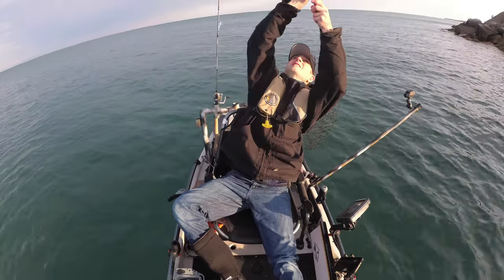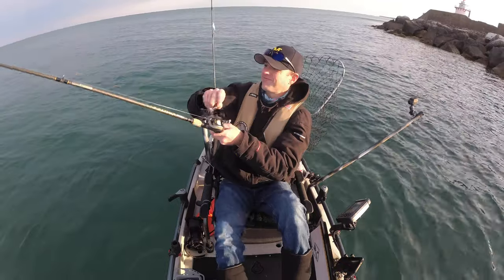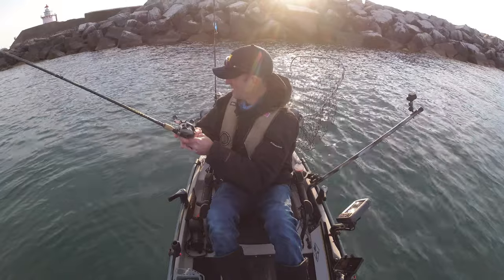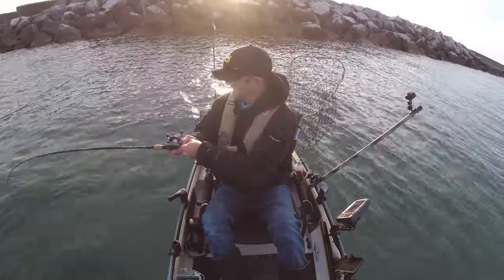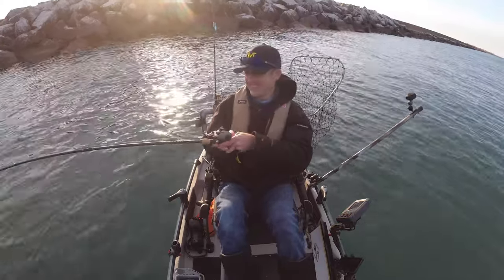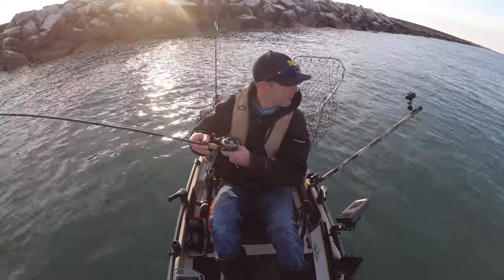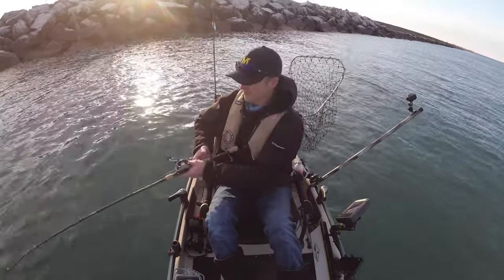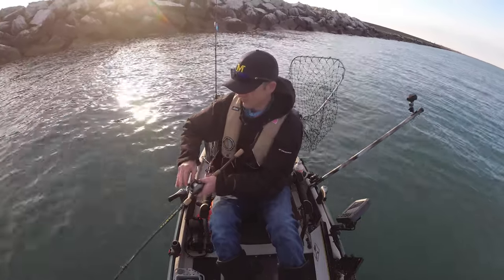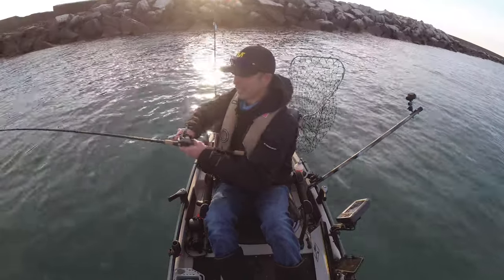Yeah. Oh, shit. Jack. Yeah. Woo! Lake trout on the bass tackle. He caught me off guard. He was sitting on top of the rock. He's big. Get that in.